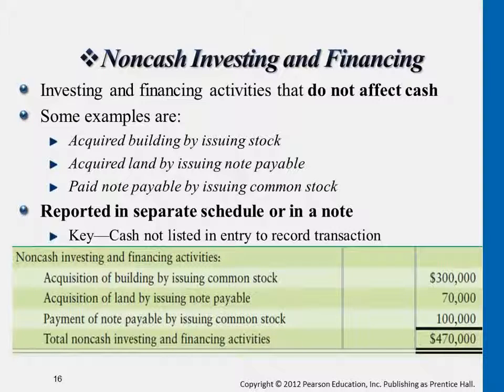So for example, if we acquire a building, we purchase a building, but at the same time we don't pay cash, we don't sign long-term notes, but instead issue common stock to the other party, making the other company part of our company's investors. This sometimes happens. Okay, so these are some of the infrequent activities, but since the dollar amount is very significant and it has nothing to do with cash, we still list it like a memo in the statement of cash flows right at the bottom. Okay, so these are what we call non-cash investing and financing activities. Anything that relates to long-term liability or equity but has nothing to do with cash is sometimes reported here as a note underneath all the cash activities.